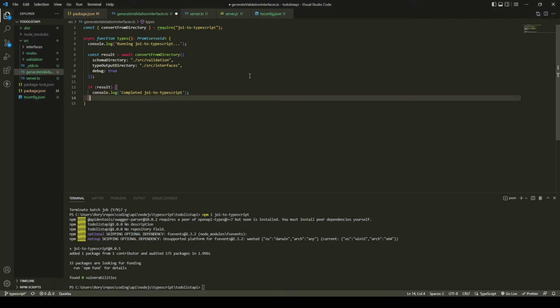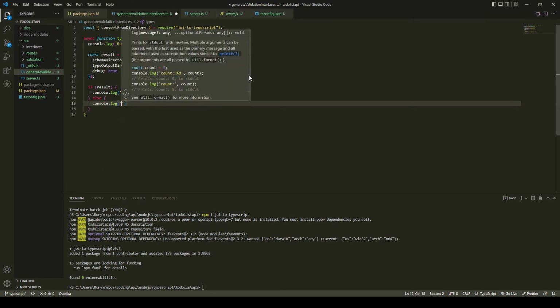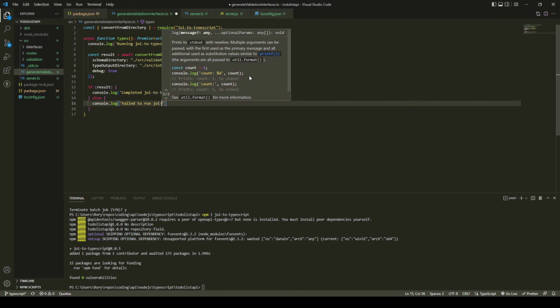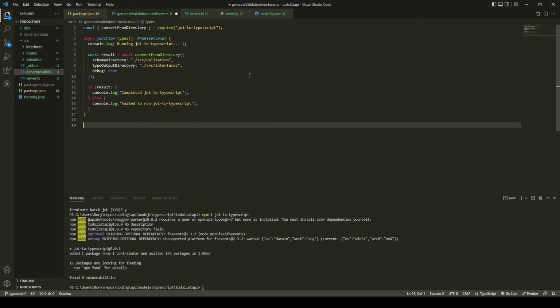And if we don't, then the conversion failed. So failed to run JOI to TypeScript. And lastly, down here, we're going to call our types function. So this is just a nice, neat, containerized function.